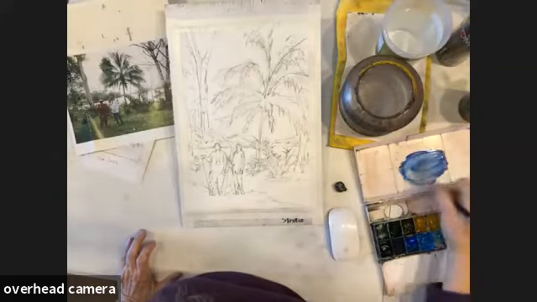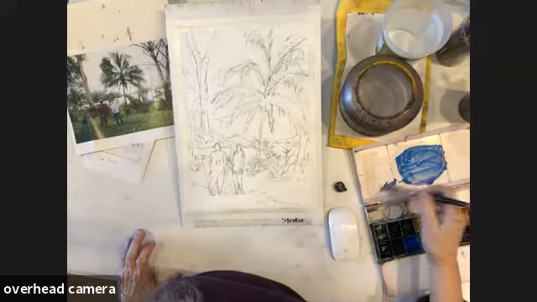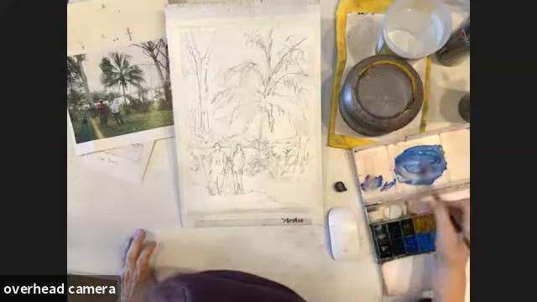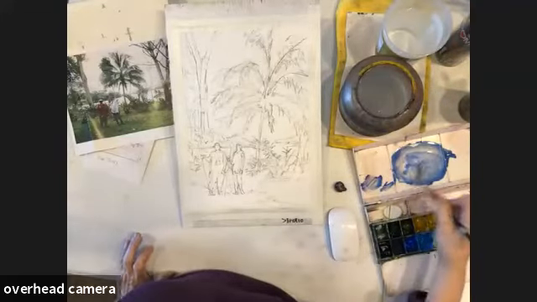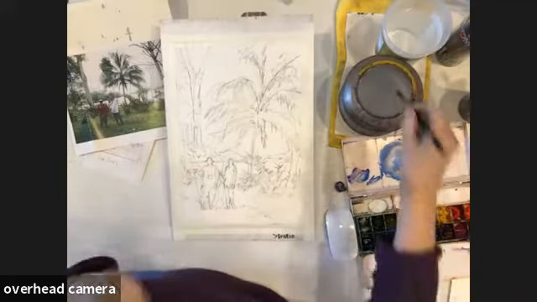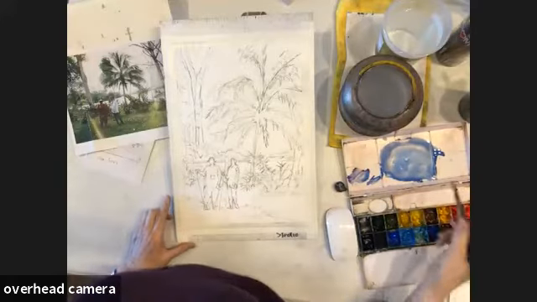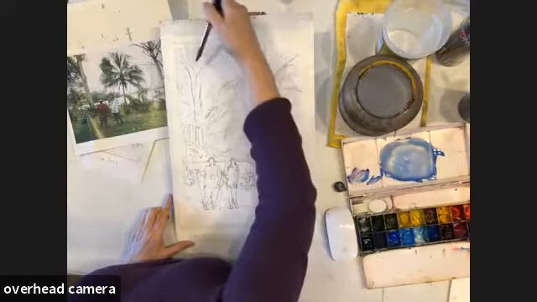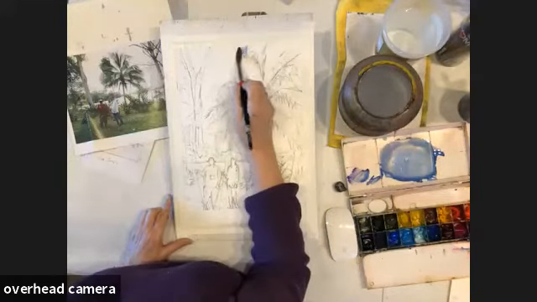So I'm starting with a cerulean blue here and a drop of quinacridone magenta and water, okay? And I'm going to give myself a nice little puddle. And if you can't see something, or Judy, if somehow my palette slips off, Judy is going to watch and tell me, or you can ask her in the chat to have me move something down.